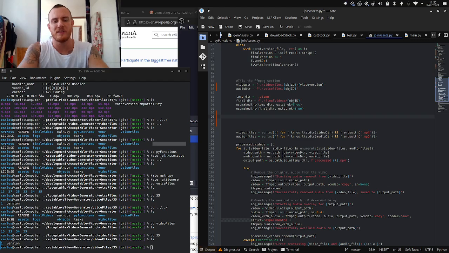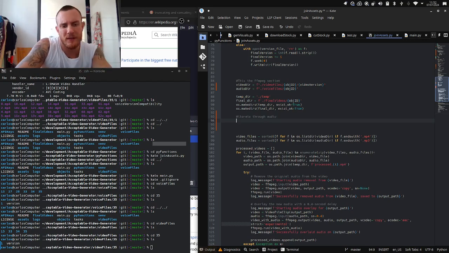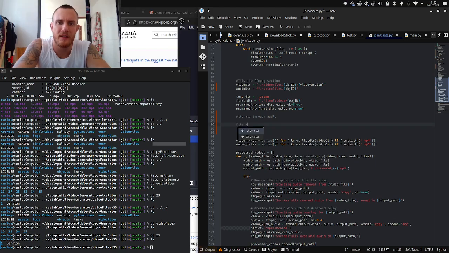So first thing it's going to do, it's going to iterate through the audio directory. Then within that, it's going to look for the correct video files to put together.